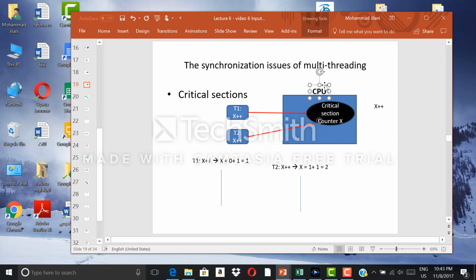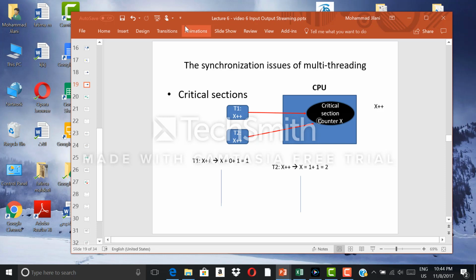The threads take turns in the CPU, and when a thread finishes its time slot, let's say it's 1 millisecond or 10 milliseconds, then thread 2 will take over. Now let's say thread 1 comes to the critical section, it executes the statement x plus plus, and it exits, it comes back to the queue.